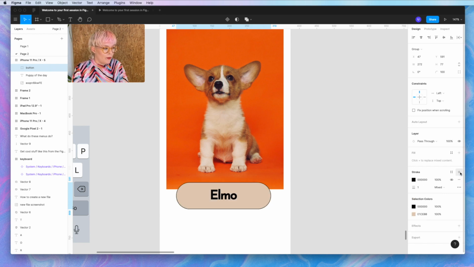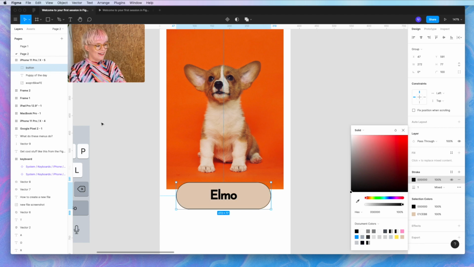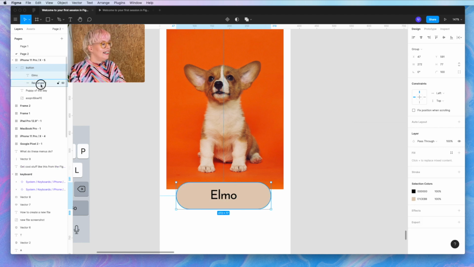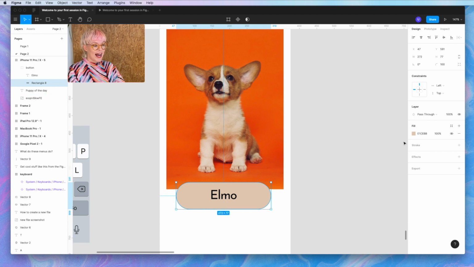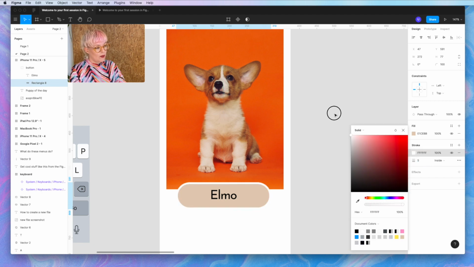I want a stroke, and I want that stroke to be white. Oh wait, why is it doing that? Because I marked the entire group and gave it a stroke, so even the text gets a stroke. That wasn't the effect we wanted. I'll go into button here and hit rectangle and give it a stroke like this, but it shall be white.